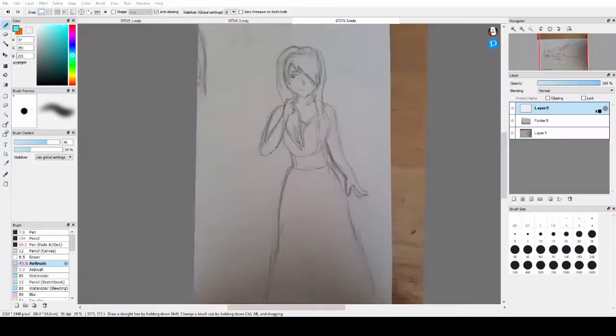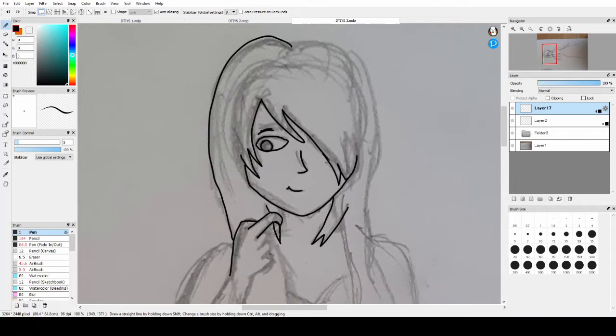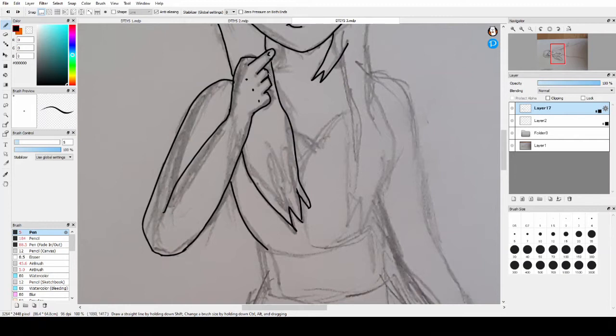This next character was designed by Giulia, and at first I chose this picture because I liked her dress, and I liked that it was a full body shot instead of just from the shoulders up, which a lot of Draw This In Your Style challenges are, but as I was sketching her, I noticed that she has some kind of gash or scar on the left side of her neck.